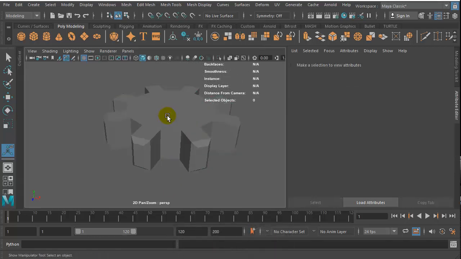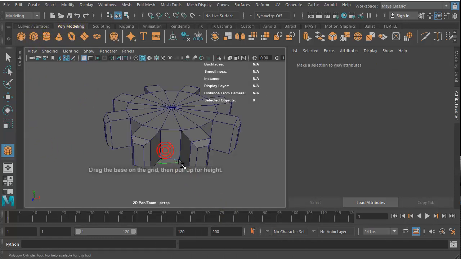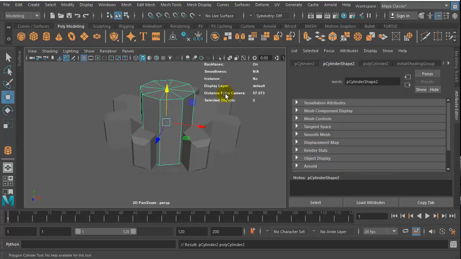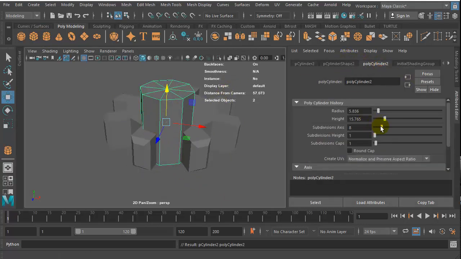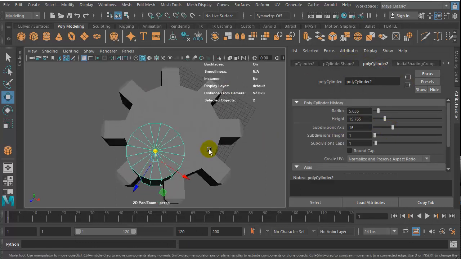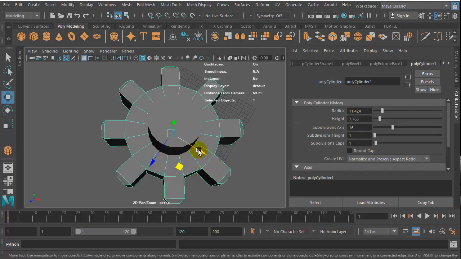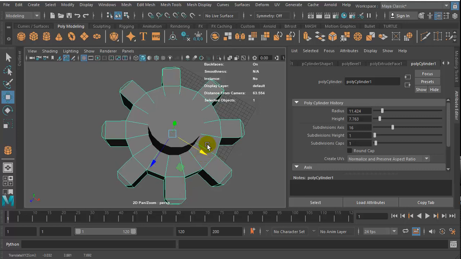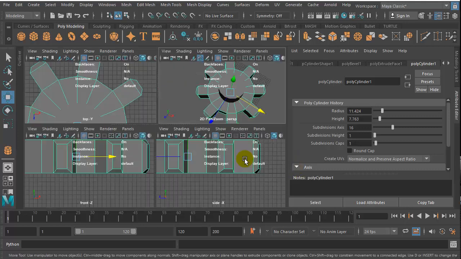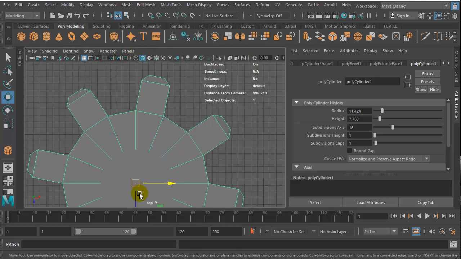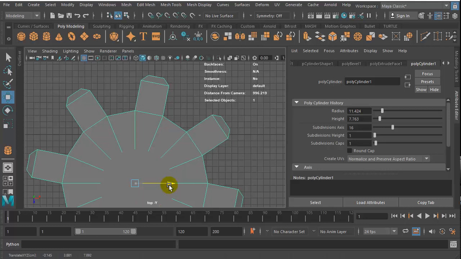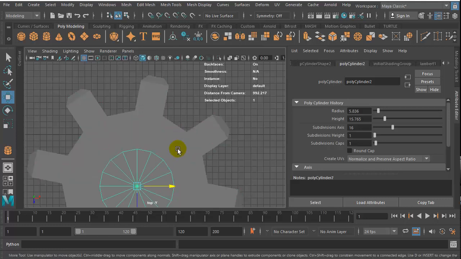So for this to work, what I want to do is cut a hole out of the middle. So I'm going to use this polygon cylinder. I'm going to bump this up to 16, just like the other one. And I'm going to place it in the middle, more or less. This is a bit of a near enough, good enough. And if I want to get this a bit more accurate, I can tap the space bar like we did previously. Have a look from the top view, and we can actually see that's pretty close. Not exact, but it'll do.